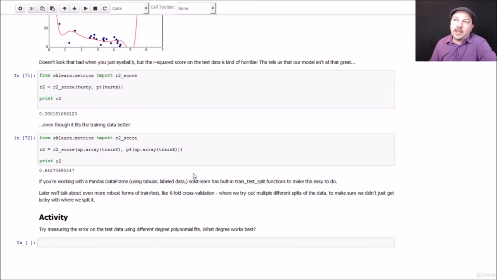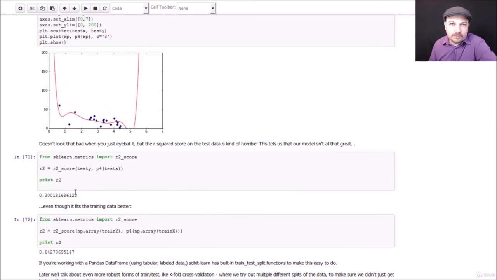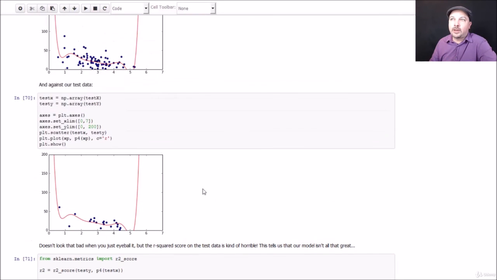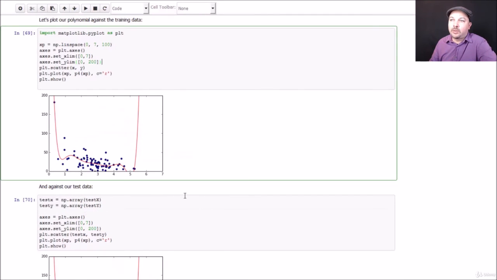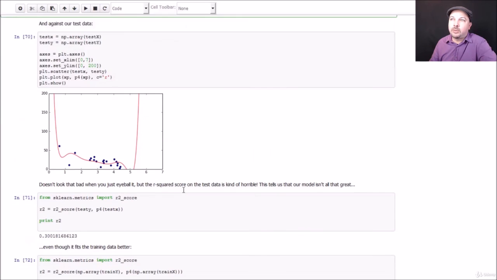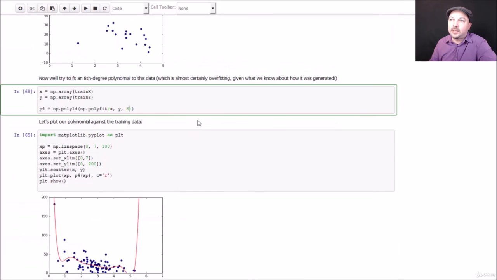So we know that an 8th order polynomial isn't very useful. Can you do better? So I want you to go back, run this IPython notebook all the way through, but use different values for the degree polynomial that you're going to use to fit. So change that 8 to different values and see if you can figure out what degree polynomial actually scores best using TrainTest as a metric. So where do you get your best R-squared score for your test data? What degree fits here? So go play with that. If you have any problems, post in the discussions, but it should be a pretty easy exercise and a very enlightening one for you as well. So have some fun with it.